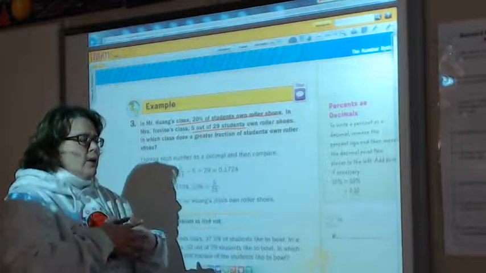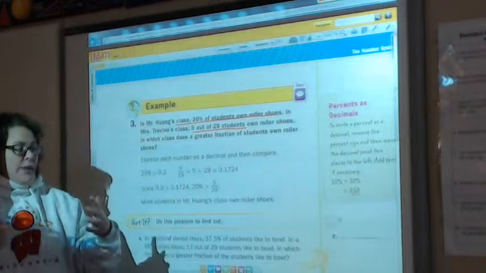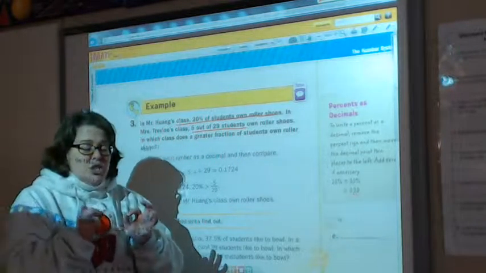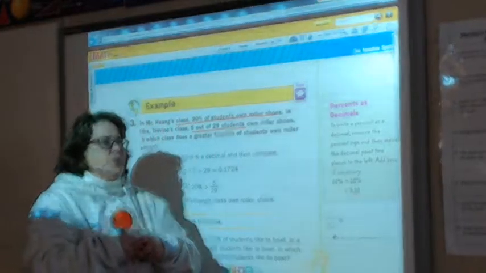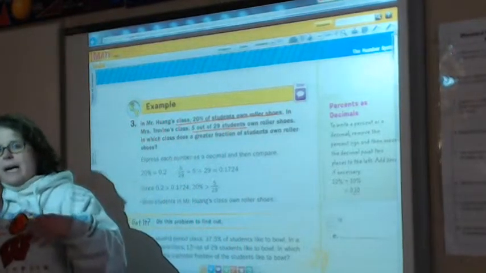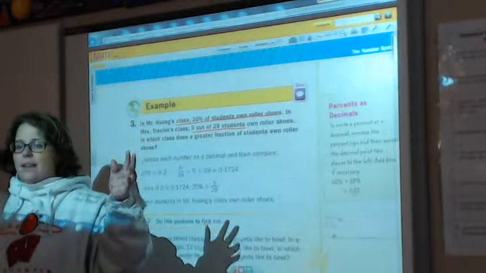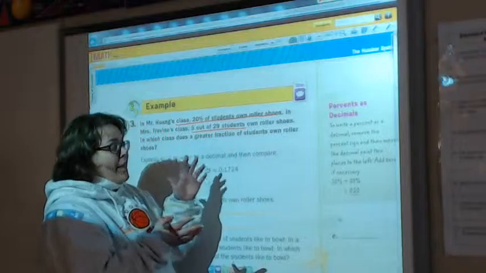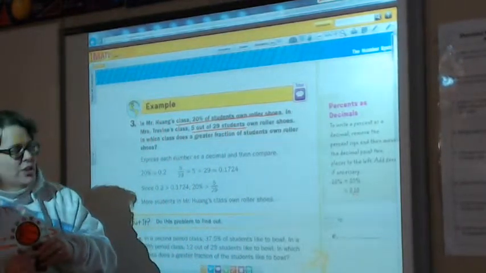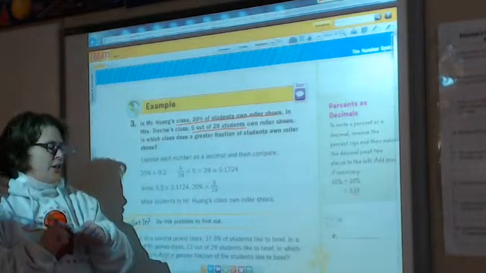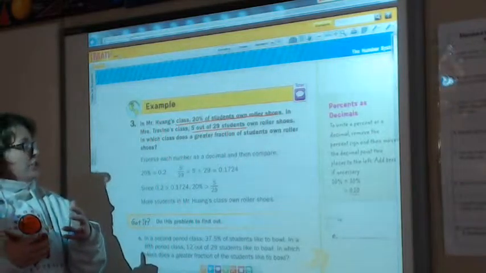So this is what I was talking about. It doesn't matter what you put them into. I don't really care. But it has to be in the same unit. It is easiest to put it into a decimal. It is easiest by far to put it into a decimal. So you can say crazy old Mrs. Shaw, I'm not going to listen to crazy old Mrs. Shaw, or you can go by my recommendation of all these years of teaching math and all my experience, and say, you know what, Mrs. Shaw is probably very wise and smart. I'm going to listen to her and turn them into decimals. That really is the easiest way to go, and that's what I'm going to teach you to do.